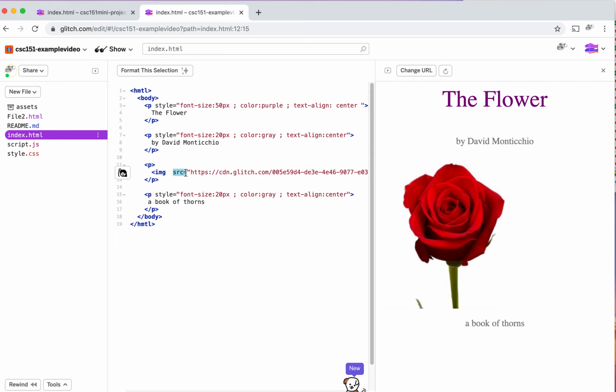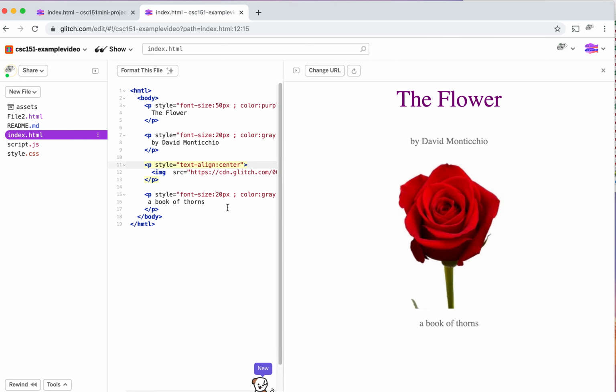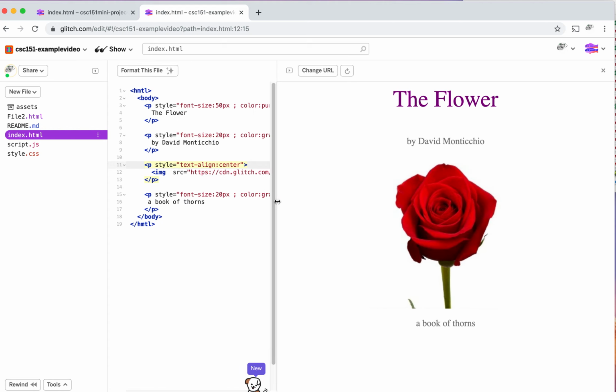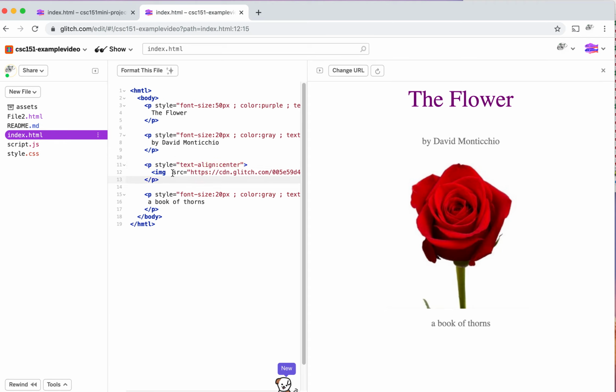So, for those of you that already did this in class and we couldn't figure this out, I'm accepting it as is. But for those of you that actually were able to get this to insert, because you saw the video, let's go in here and let's actually style center this as well. You know, text align center. And boom, there we go. We have ourselves a working page that looks just like this. So, that's how you get an image in there. It's SRC for source, not SCR. And, yep, that's basically it.